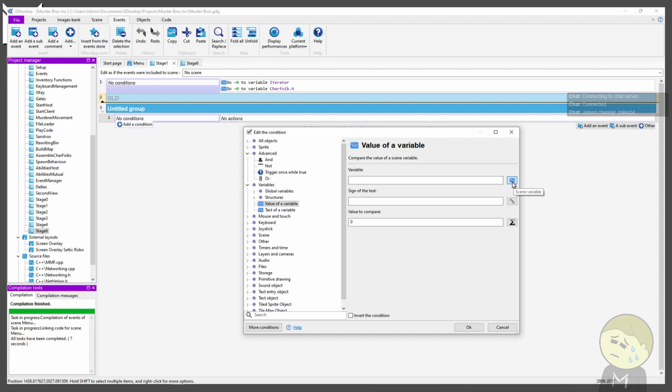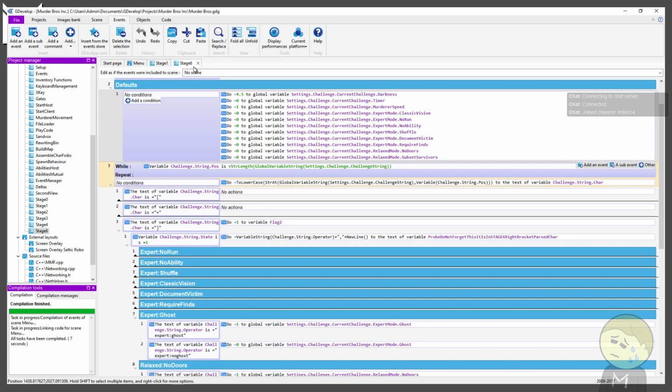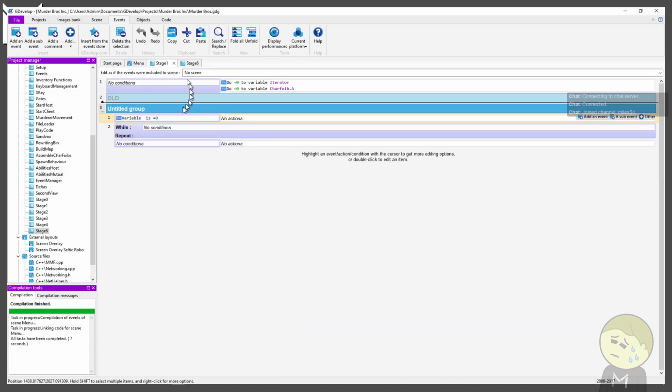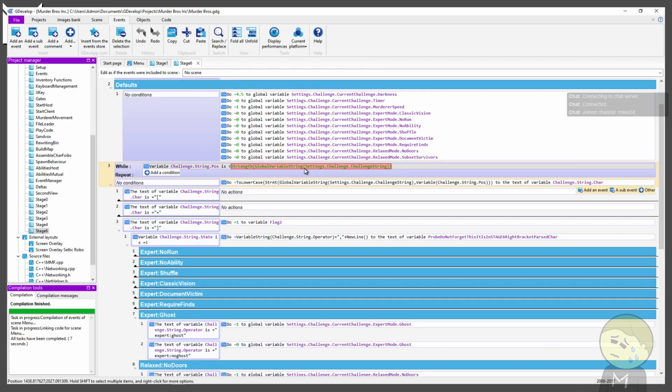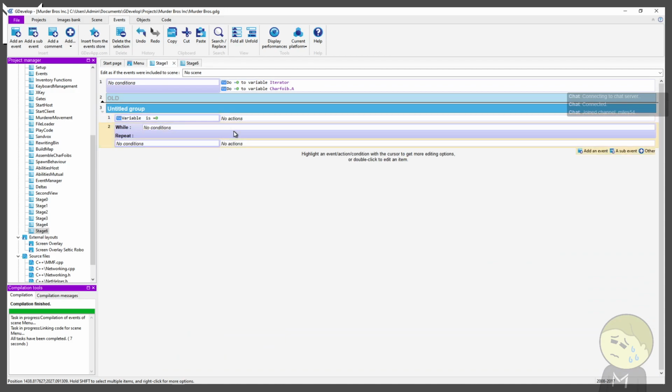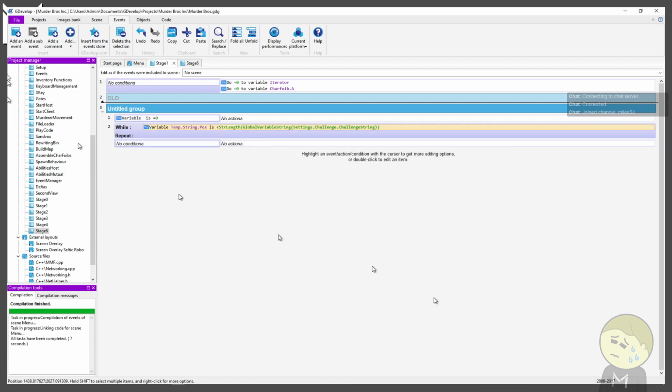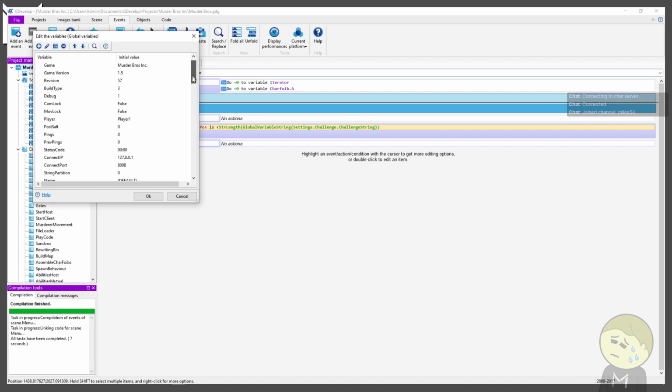So what we'll need to do is, actually, I think we might be able to take some of these parts. So, first thing, we make a while event. Then we have conditions for the length of the string. Yeah, it's the length. And what was the global variable we want? Right at the end.